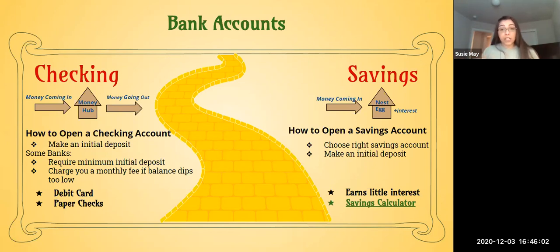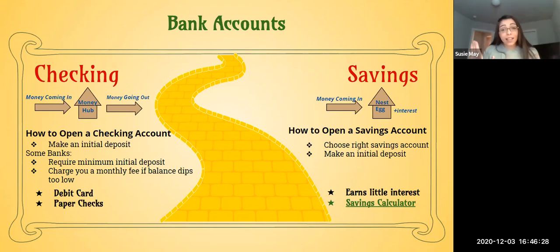When you do get your checking account, the bank will issue you a debit card. And it is your choice whether or not you have paper checks. But these two things are connected to your bank account, or your checking account, excuse me. Whereas things like a money order aren't connected to your bank account, and it is guaranteed.